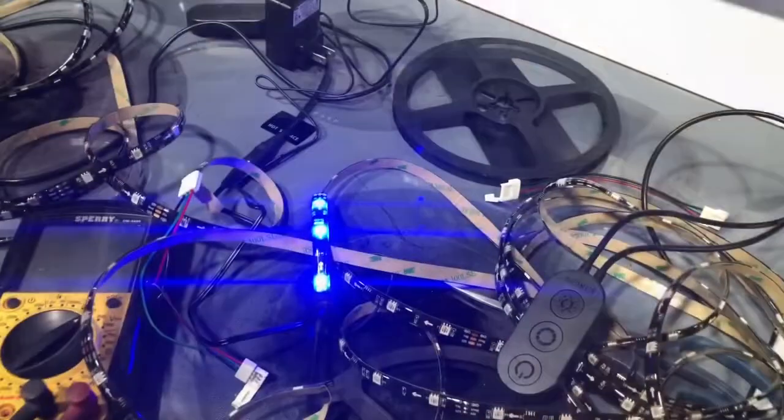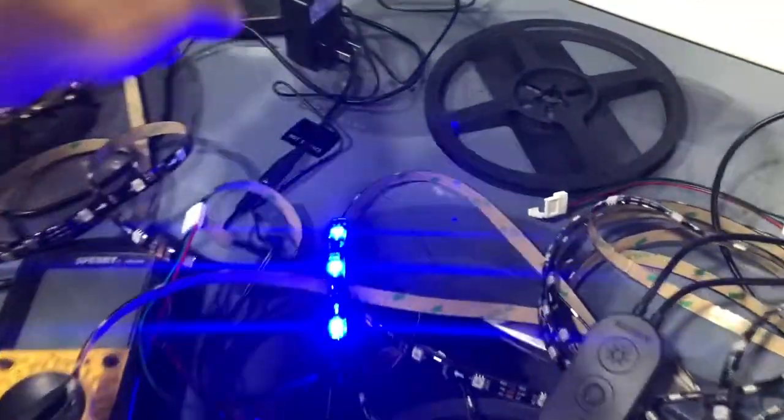Oh, there we go. And if you see, I can change the short strip, but I can't change the long strip. So even if I do connect them all together, and I do get some lights going on, they are useless. So as it was advertised, it is not true. Not particularly happy with that. So I'm not sure what I'm gonna do right now.